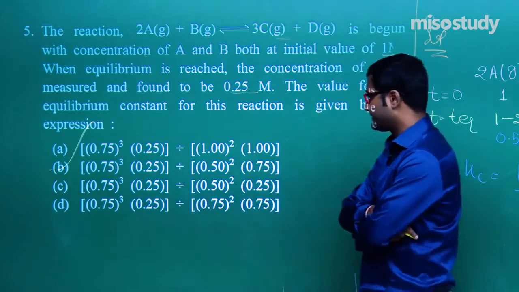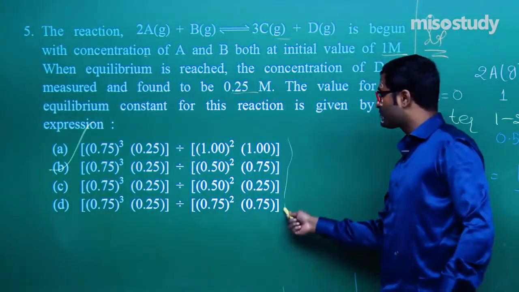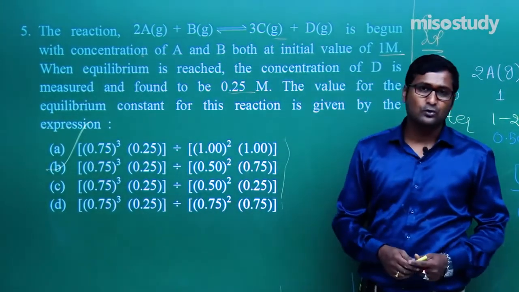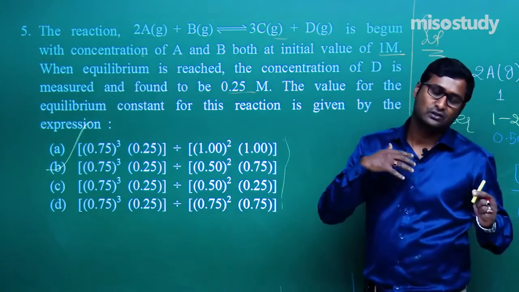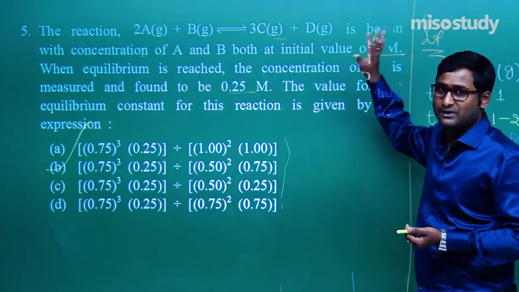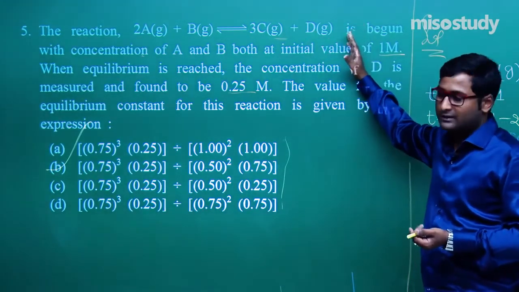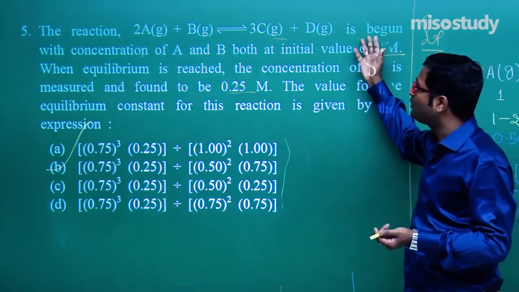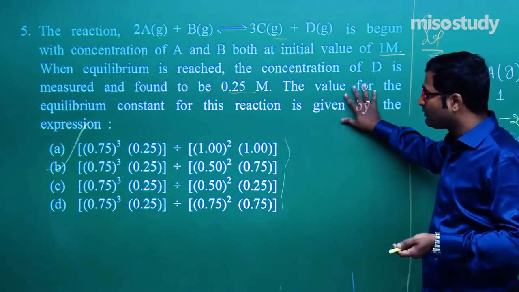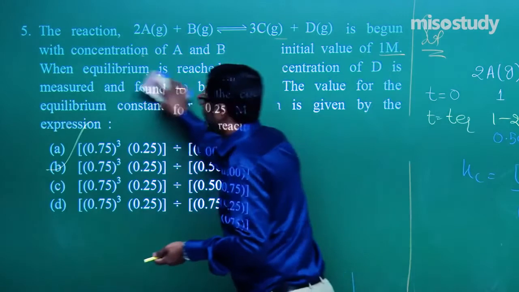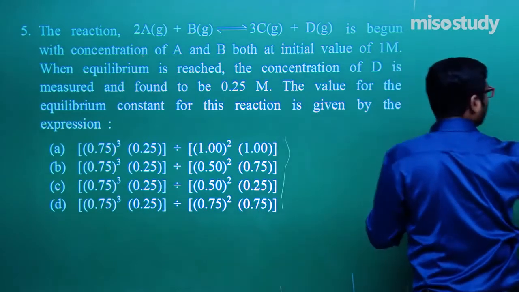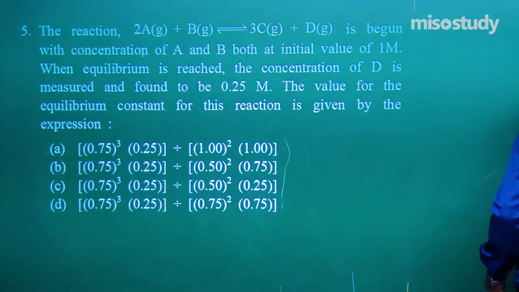Clear, friend? This question seems tough, but if you have guts, if you have solid theory, you can solve such kind of question. Actually, in NEET examination, 1 or 2 questions are asked from this chapter. This is completely calculative type, and questions are of a similar pattern to what I am discussing. You have to find out the relation between K1, K2, you have to find out the value of Kc, you have to find the value of Kp. These are the questions. Clear to you? If you follow these questions, then you can definitely solve the question from competitive examination. Wait for a moment. Let's move to the next hurdle.